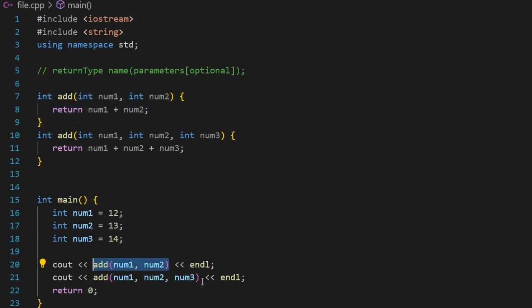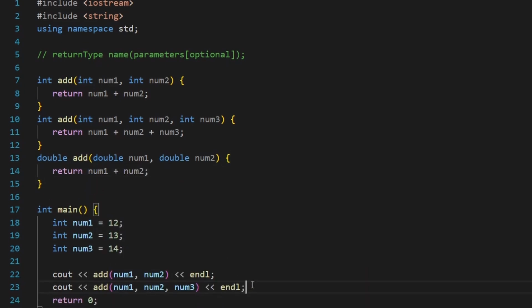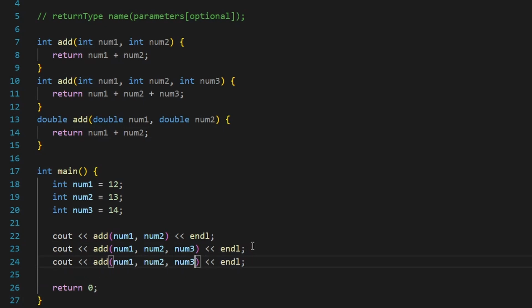Okay? But here it sees that the add function takes three parameters. So this function won't work. That's why it will go to this function which takes three parameters, and this function will be used to solve this problem. So this is function overloading. So you can go ahead and say something like double add, and it could add double num1 and double num2. Like this, you overloaded the add function, and I could say something like return num1 plus num2. So right now if I go ahead right here and say something like, so instead of num1 and num2, I could say 2.4, 2.5, and now this works properly also.